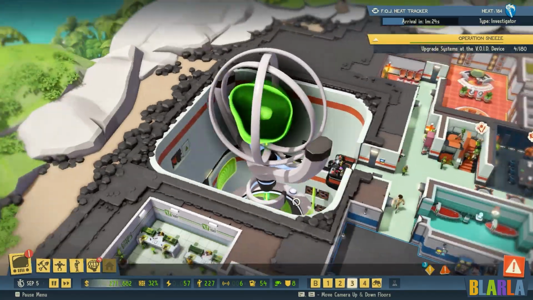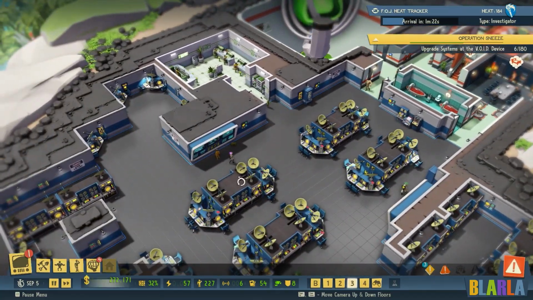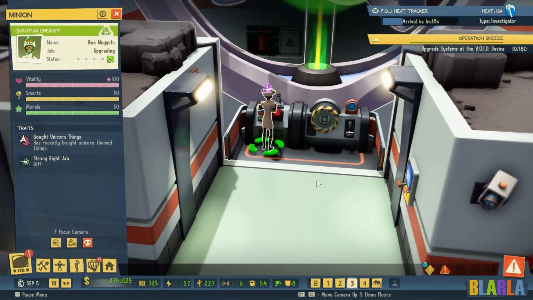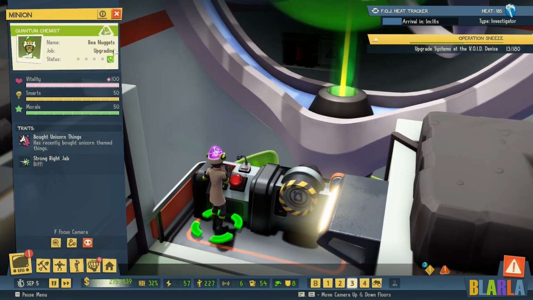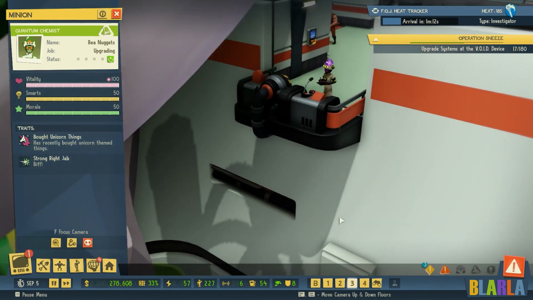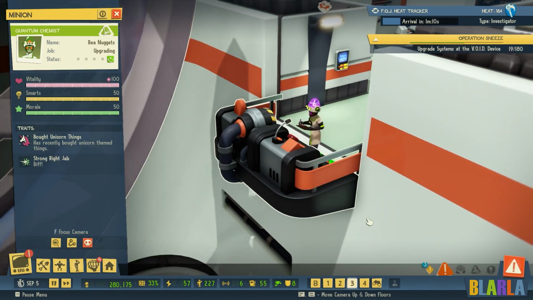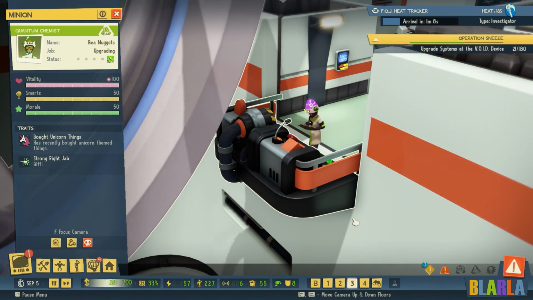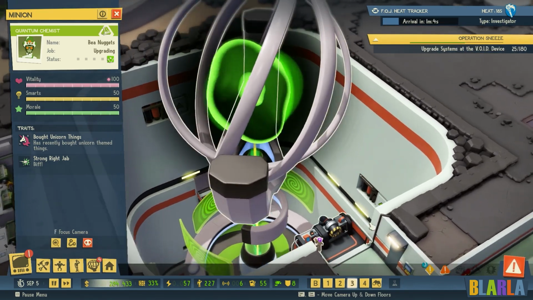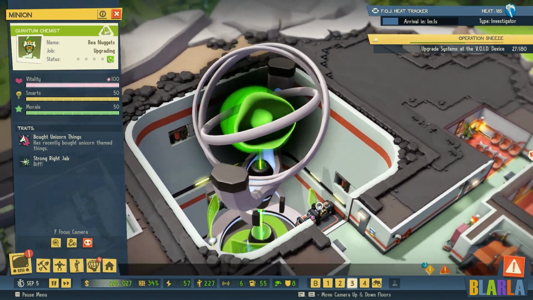Oh my goodness. Look, minions. Look at the doomsday device. It's coming along an absolute charm. Oh, look. Look. Bee Nuggets. Bee Nuggets is here, everybody. Working diligently to upgrade the system. Absolutely fantastic. You're doing a bang-up job, Bee. Yes, you are.